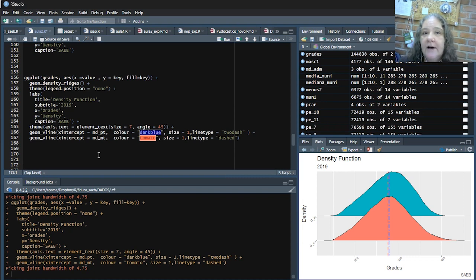We learned how to do a histogram and a density function, and we learned how to do two graphics on the same page, or two graphics, one on the side of the other, on the top, on the bottom, and then one shifted a little bit from the other so we can see both density functions. I hope you enjoyed, and thank you.